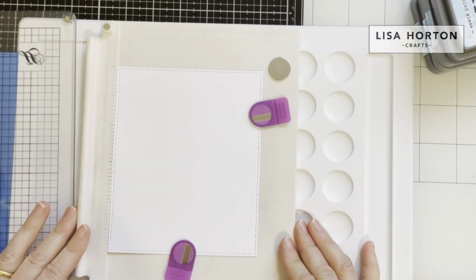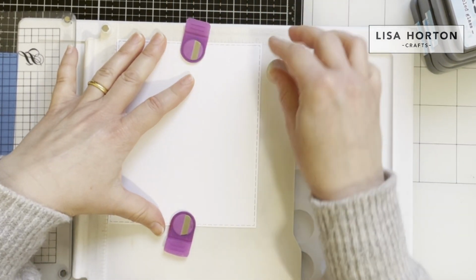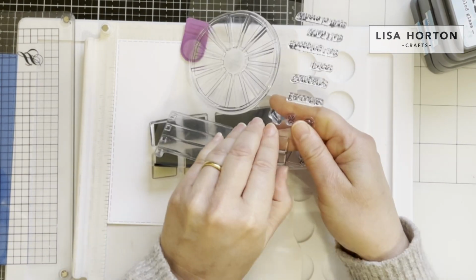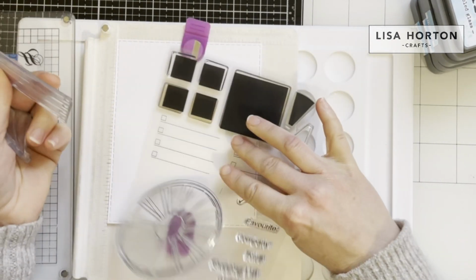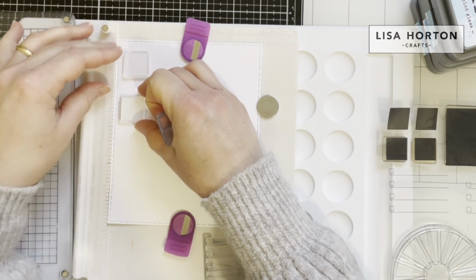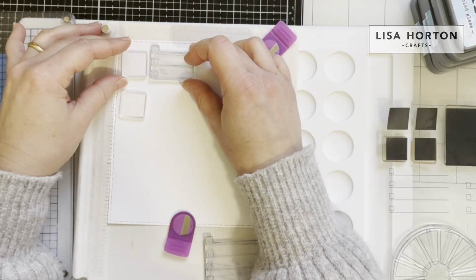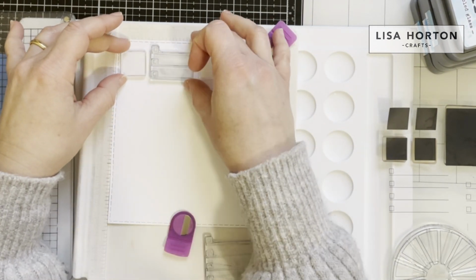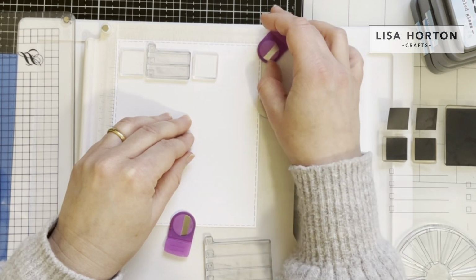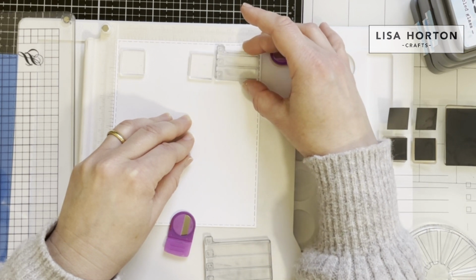So I'm using my stamping platform, and I'm just aligning my card, and here are the stamps. So for this I've used squares for the colors, and I've decided just to level up and use this position to know where to put them, so they will fit the page. So position the stamps like this, and you can see I have some space, so I'm just moving a bit more. That's it.